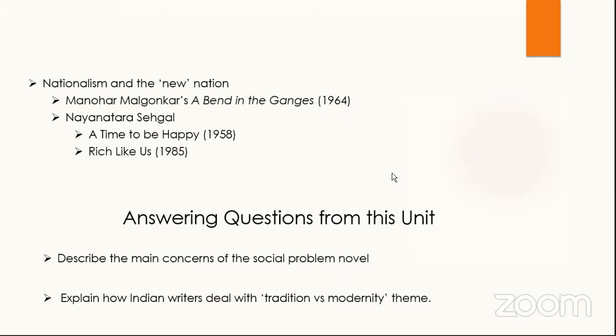Again, if you have the time before your exams to go through this book quickly, or at least parts of it, I'm sure it's going to have a lot of information for you to make your answers much better. Okay, so let us take a pause here and continue in the next class. In the next class, we will discuss Block 3, Unit 10. We will do a very quick run through the previous 2 slides. And then we will move on to Unit 11, which is Indian Women's Fiction.